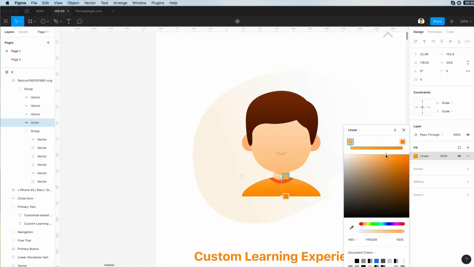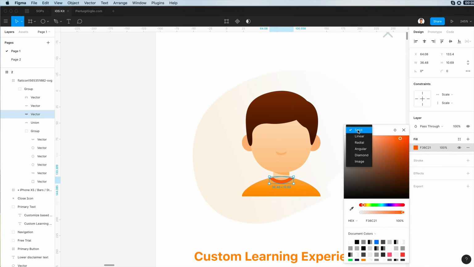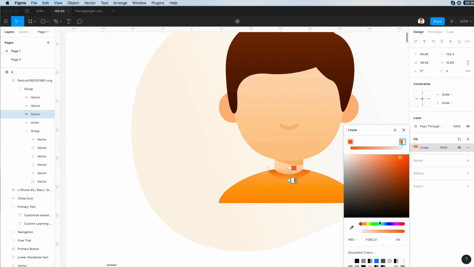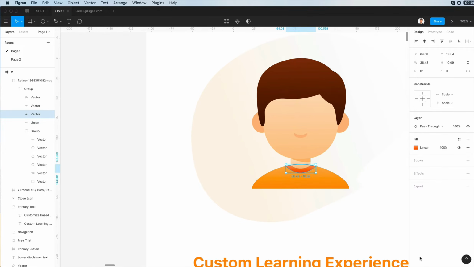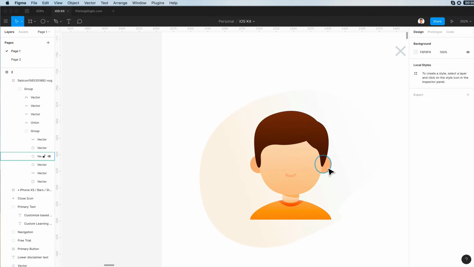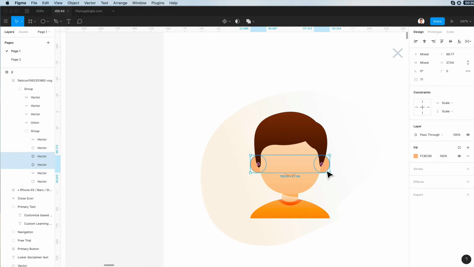So as you can see over here, I went with an orange color, which is going to be the tertiary color of the palette for this iOS app screen. And as you can see, I'm just tweaking things around.